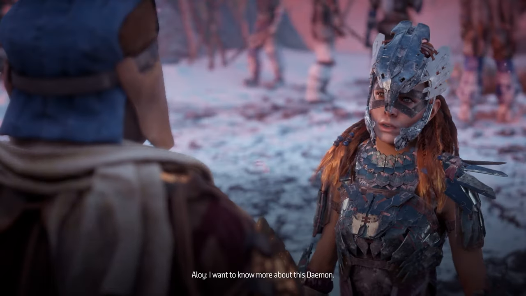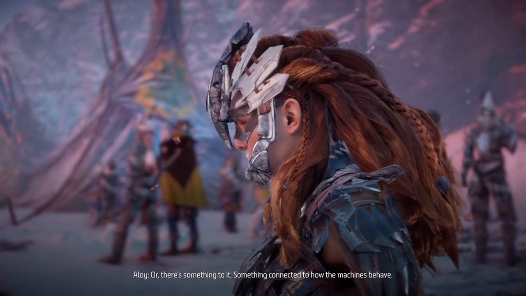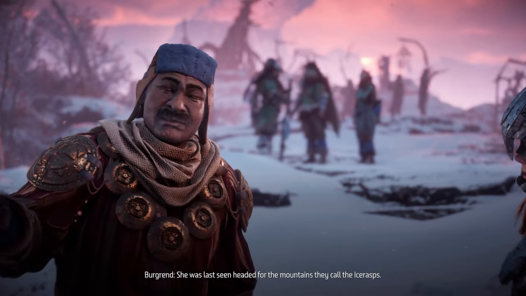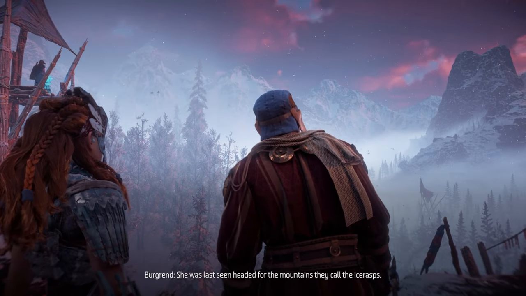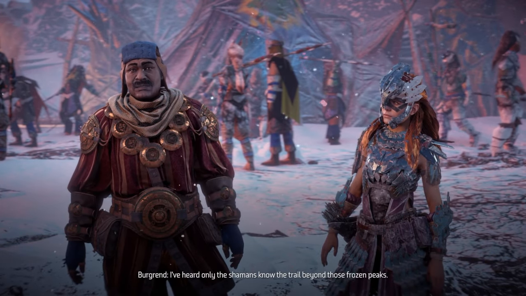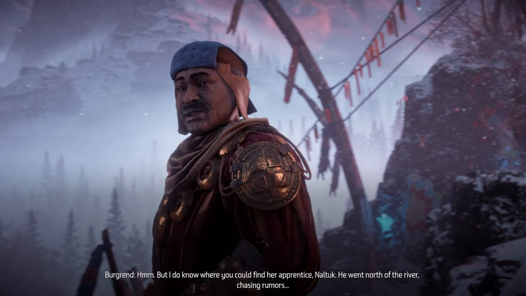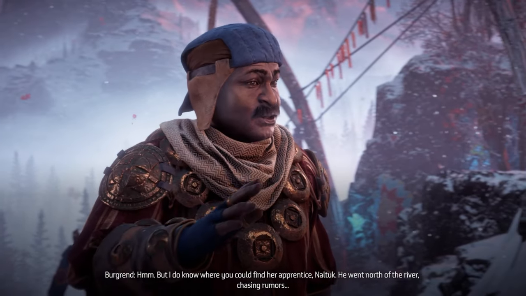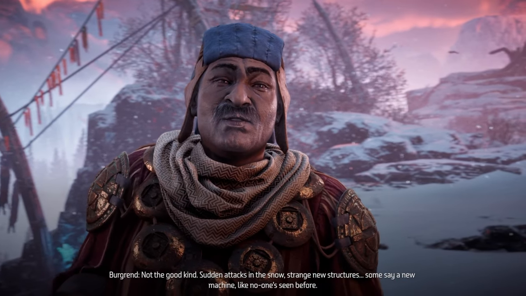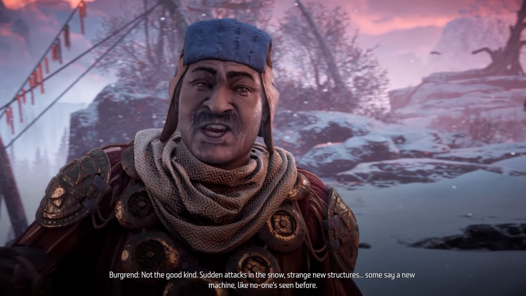All right. I want to know more about this daemon. It's crazy talk, Aloy. Or there's something to it. Something connected to how the machines behave. Then you need to find Araya. She was last seen headed for the mountains they call the Ice Rests. I've heard only the shamans know the trail beyond those frozen peaks. But I do know where you could find her apprentice, Naltuk. He went north of the river, chasing rumors. Rumors? Not the good kind. Sudden attacks in the snow. Strange new structures. Some say a new machine, like no one's seen before.